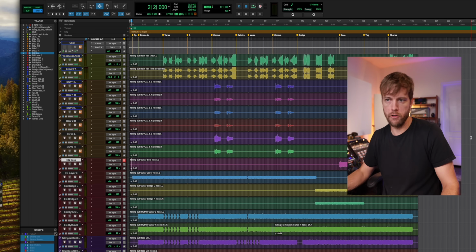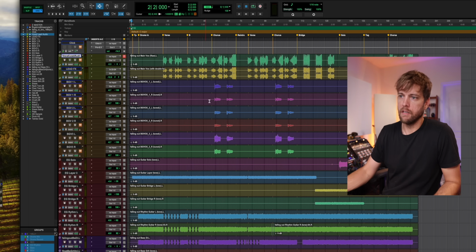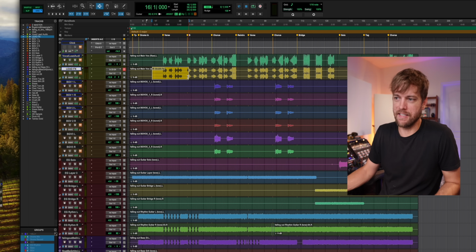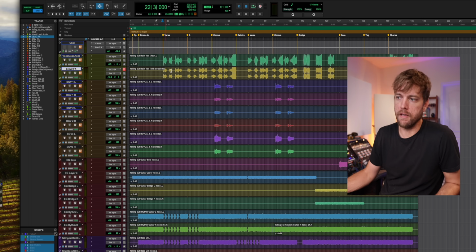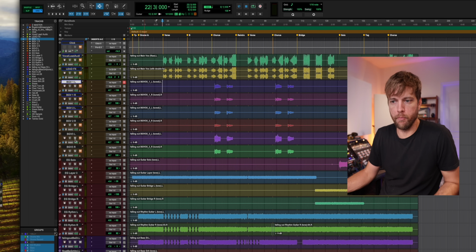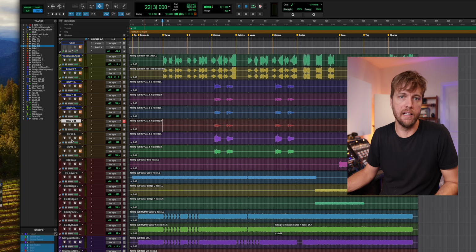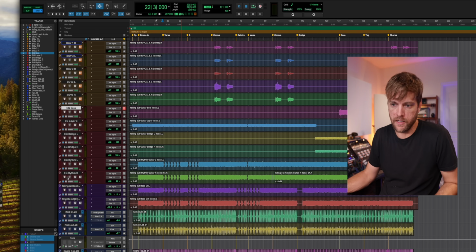Let me just show you what we've got here. We've got our lead vocal, the lead vocal effects, I asked the singer to print off the micro pitch shift effect they were using. Then we have some background vocals here. It looks like the background vocals are doubled. So we have background BGVs 1, 2, and 3, and a left and right of both. Then we have some guitar tracks and some bass tracks.